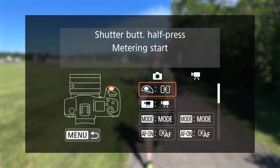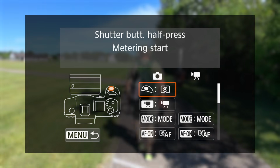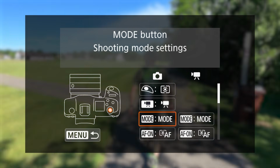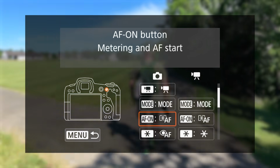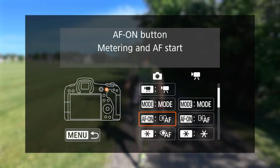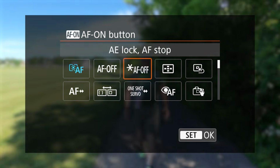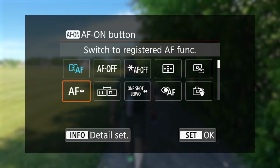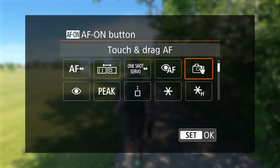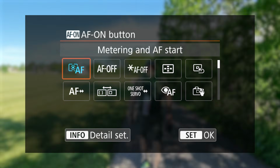I've already set my camera up with back button focus. So right now the autofocus is not there. But if I go down to the back button, now notice how the lights change on the camera on the left. That is the button I'm going to program for autofocus. So you press the set on this, and you can choose what that button does. All right, you can choose from any settings. You can see there are quite a few, but we do not want to do that. All right, so let's come back here, and we'll leave it as autofocus AF, and click it for OK, and it's set.